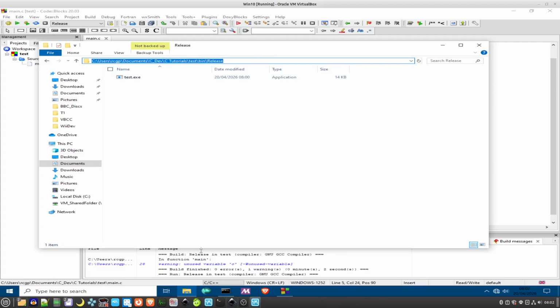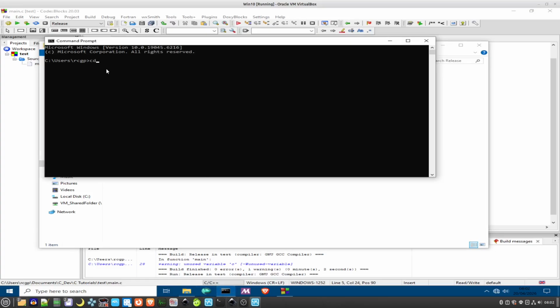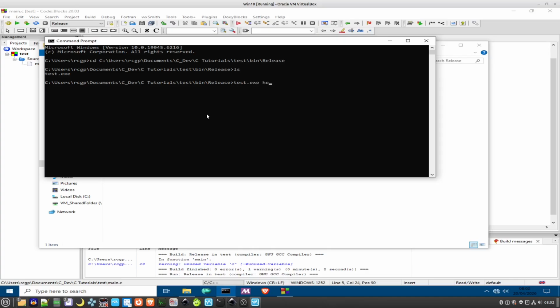If you copy this path and navigate to that directory, ls basically lists everything in there. So if we do test.exe and then we say hello 45 100 1025 and then press return, this is the program running here, and this is what it's got.